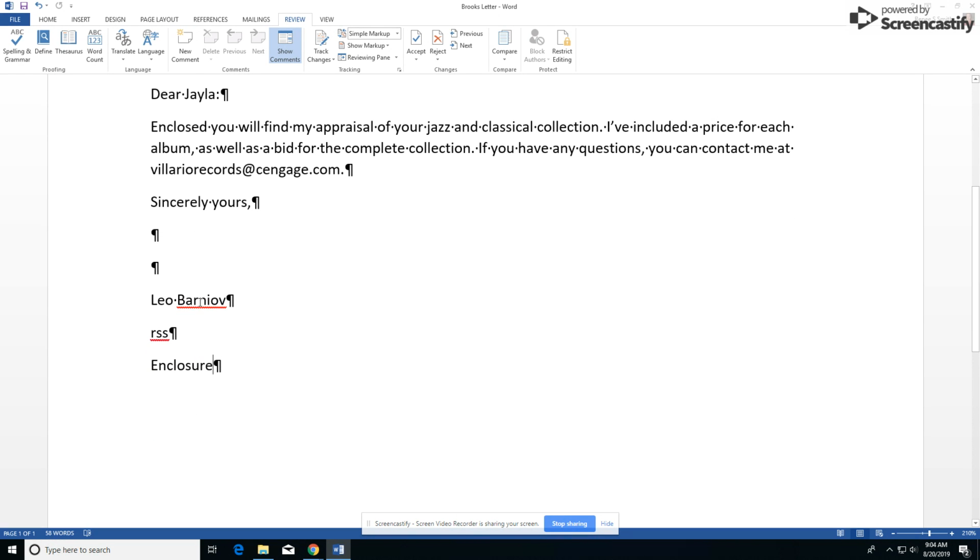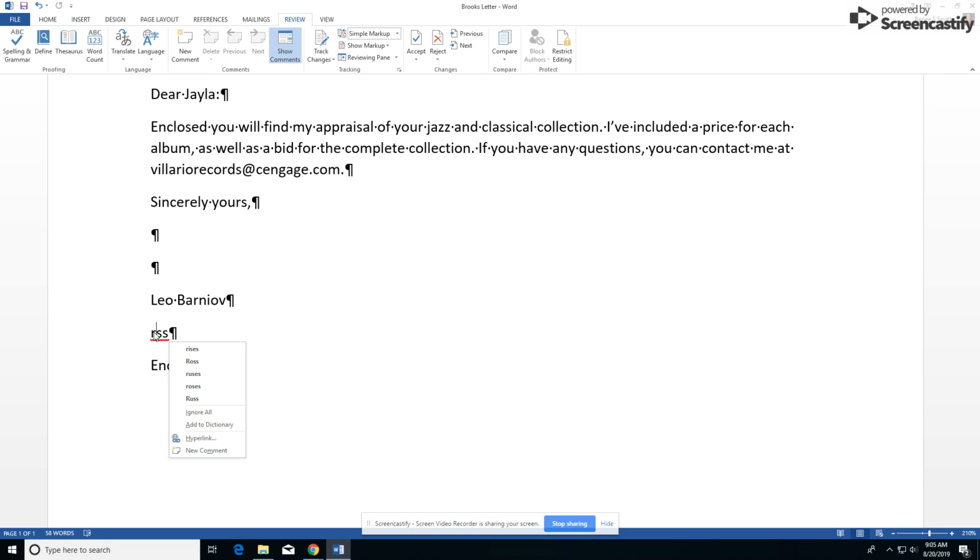So Leo's last name is underlined in red even though it's spelled correctly. What that means, though, is that that word is not in Word's dictionary. Okay, that's what it means. So you may have words that are actually spelled correctly, like in this case, but it's just not a part of the dictionary. So we're going to right-click on his last name, and we're just simply going to tell it to ignore it. And notice it gets rid of the red.